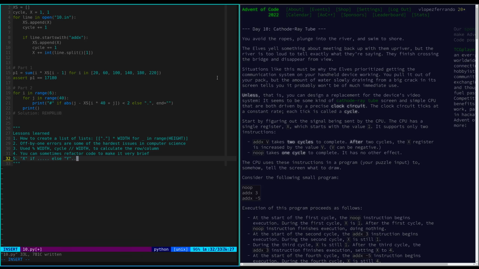In C++ you would have expression or condition, question mark, X, Y. This is what you have in JavaScript, in C, good old C, but you can do this in Python. Okay, so maybe I think this is the sweet spot. We could put this into this generator, but I think this is the sweet spot.